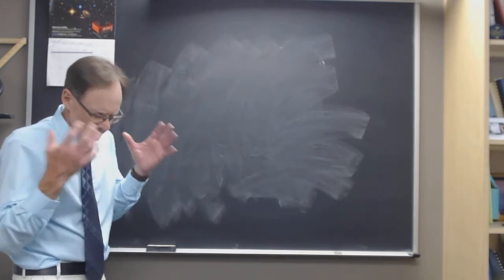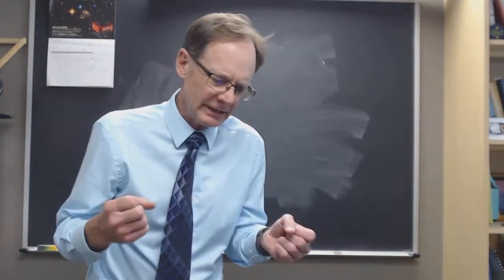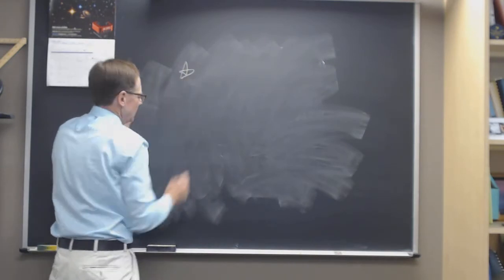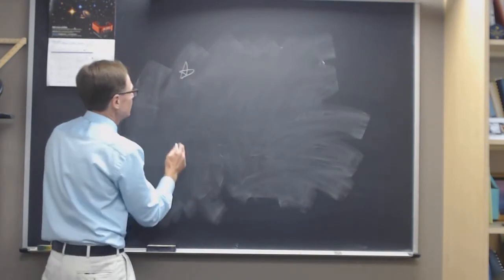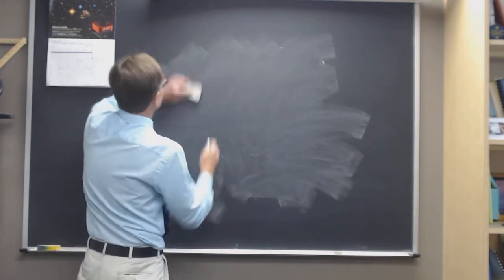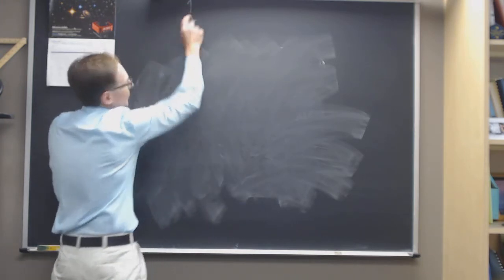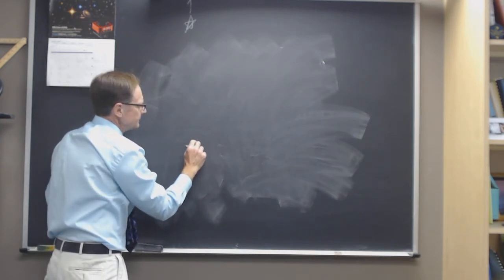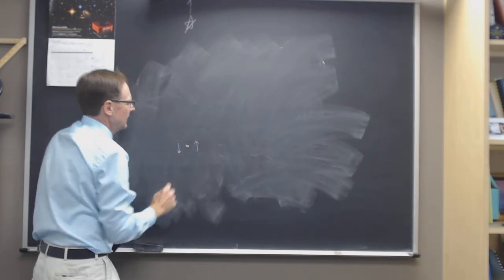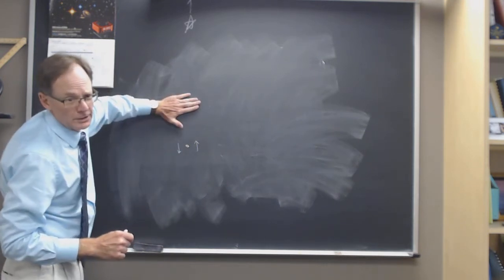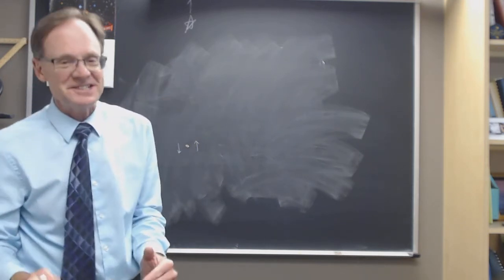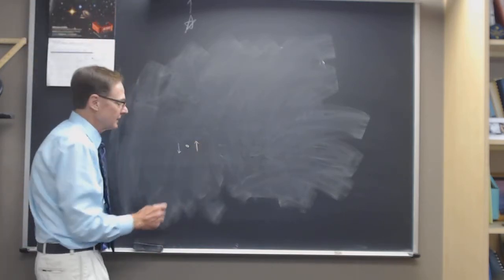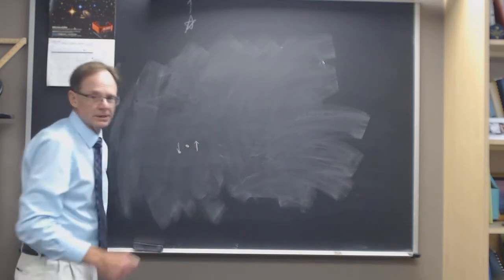Let's start with the idea. If you've got a star out here, and this is not to scale, of course, let's at least expand it out. So you've got a star that's way, way, way out there. And here we are orbiting the sun. If everything's in the plane of this board, and everything won't be, but if it is in the plane of the board as we've drawn it, there will be a time when we directly approach that star and when we directly recede from that star.